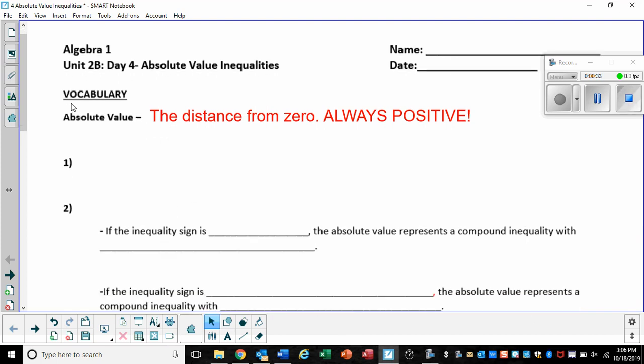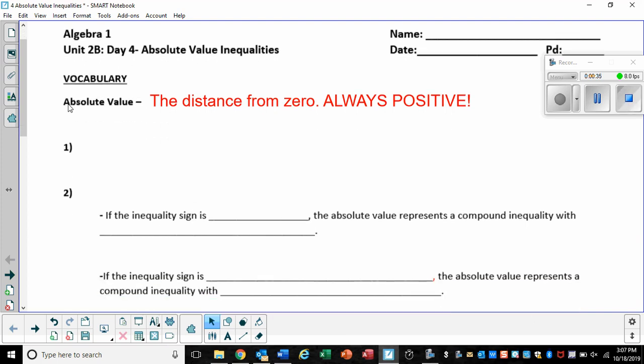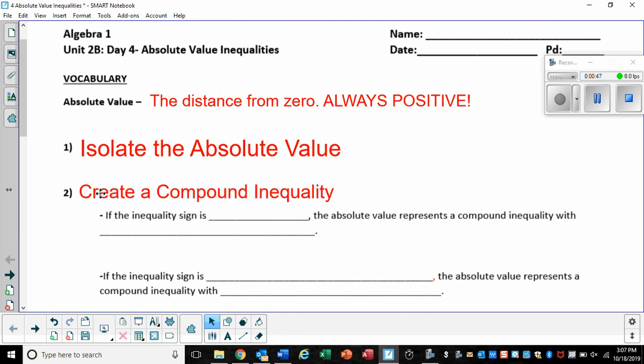So there's a couple steps, like 3 steps we need to do for solving absolute value inequalities, and they are: isolate the absolute value. Just like with equations, we need the absolute value to be by itself, okay? Then, once it is done, we are going to create our 2 inequalities. Now, when we have 2 inequalities, that is called a compound inequality. And what you need for a compound inequality is a word, either and or.